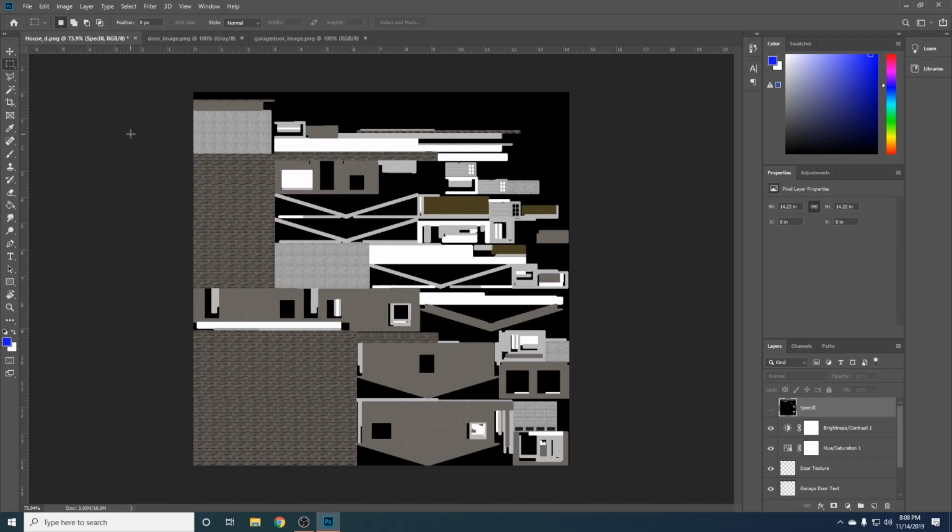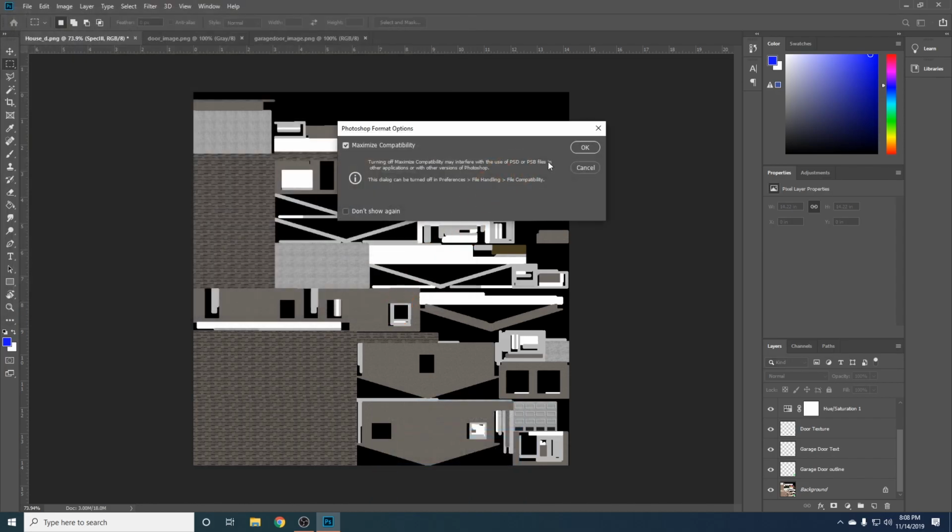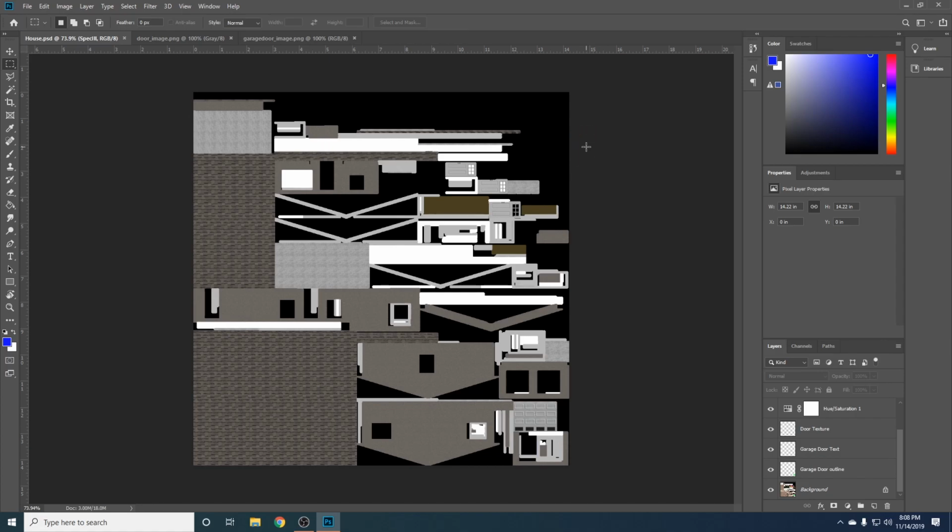And then I saved this file as a Photoshop file so that it maintains all of my layers. So if I ever need to come back in here and change a color, or something didn't turn out quite right when I'm looking at the model in City Skylines, I can make those adjustments, resave the image files, and put them back into the City Skylines folder and re-import that asset. So I'm just going to go ahead and save this as house without the _d .psd. Click Save, and now we have that file saved, and we can come back in and edit at any time.